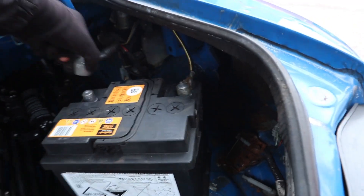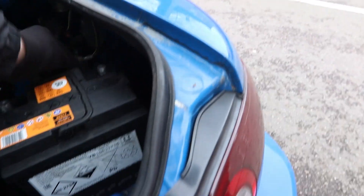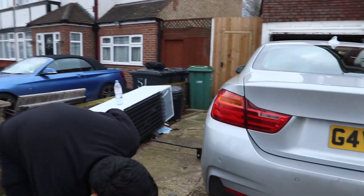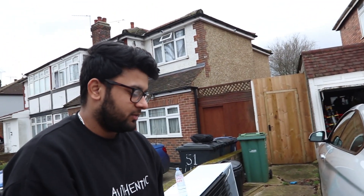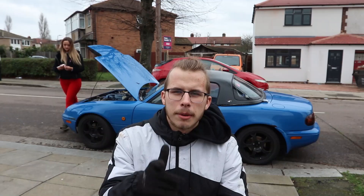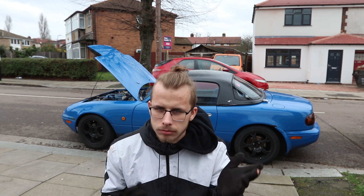I think it was like two videos back that we blew Laura's main fuse. We're replacing that today. Anyway, we'll let Laura crack on with that because we've got more important things to do. Samo, do you want to explain what we're doing to yours? Basically we're gonna unplug the back valve sensor on the valvetronic exhaust and keep it open. The 435 has a valvetronic exhaust system — it only opens when you're in sports mode and gunning it. We're gonna keep it open the whole time, which should make the exhaust sound better.